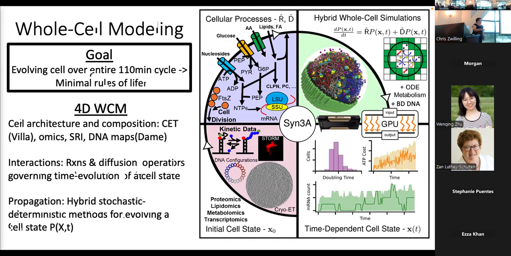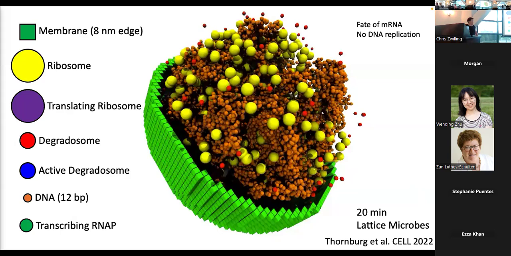Everything goes well. You can then come up with the messenger counts as a function of time. Look at the variation in doubling time. This cell has so little regulation, there is going to be variation. And the same way, we've been able to calculate as we go along the ATP costs for everything that we've included in the model. I think I showed this one time here, from the 2022 paper, when we only did a very short time, 20 minutes out of the 110-minute cell cycle.